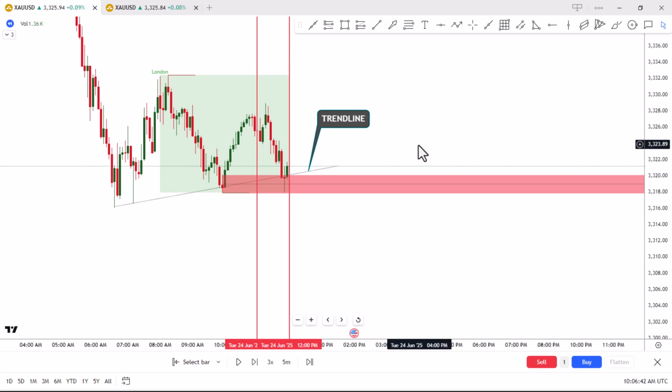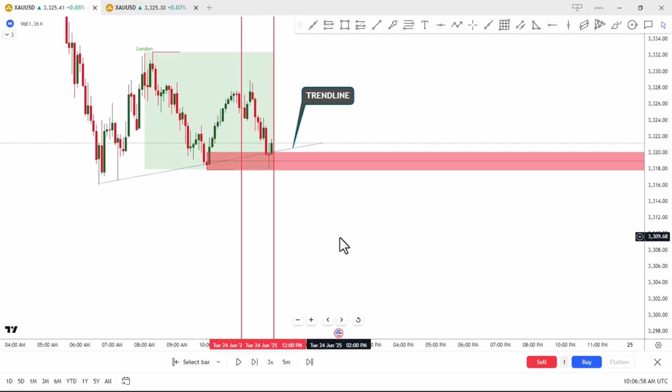Meaning these are two reasons for us to execute a sell trade, because if price breaks below this trend line, that is a confirmation that we are continuing to push all the way down. If price breaks below this last order block, that's another confirmation that we are pushing all the way down. So you see how the reverse 714 method works. It's very, very simple. Within this zone, price might be in a downtrend, but the overall trend has to also be in a downtrend for you to consider using the reverse 714 method.